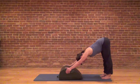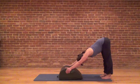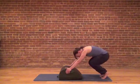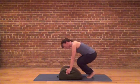So let's have you inhale here again. Exhale, pressing from your hands, trying to get those heels down, lengthening the hamstrings, keeping the head in between the arms. Inhale here. And exhale. Very good. Now rise up onto your toes, bend your knees, and jump forward.